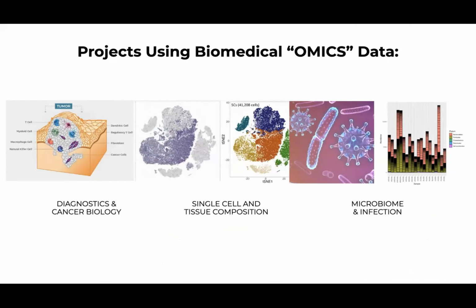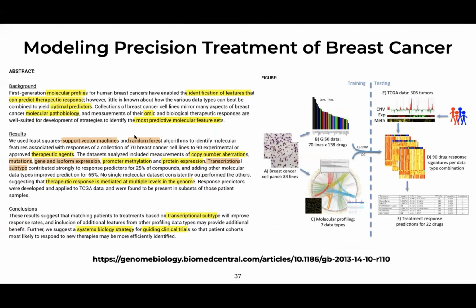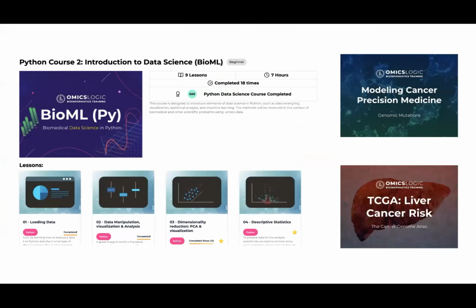As a result, you will also be able to read data and understand what each data set represents. You will be able to distinguish between different methods that are typically mentioned in publications. Here you can see one of the publications that we will use. It has all of these terms: support vector machines, random forests, different molecular profiles. So you'll be able to read some of these methods, understand what they mean, and actually know how to implement them.